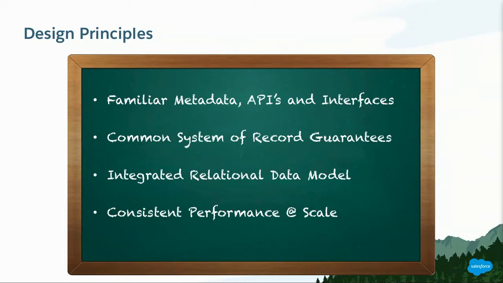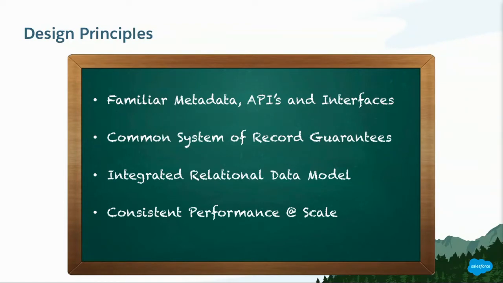We want you to be able to take that data, that big data, and make it part of your overall data model, integrate it into your data model, and do it in a way that has consistent performance. So it's not the challenge where you work in development with 100 records and it's blazing fast, and then you roll out and it starts to slow down, and it keeps slowing down until you get to a point where it starts timing out. We don't want to be in that problem. We want it to behave with a billion records the same as it might behave with 100 records.